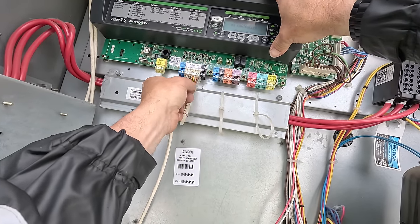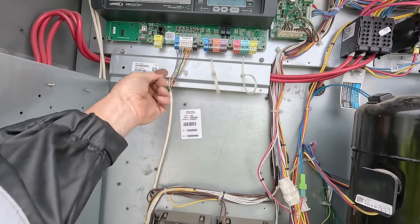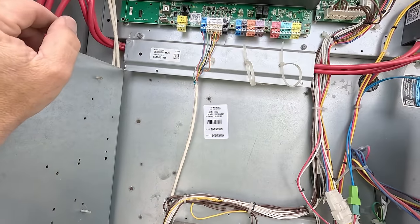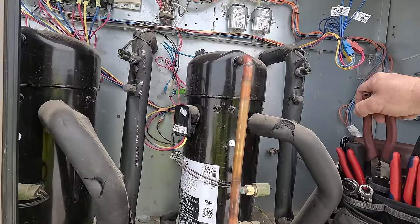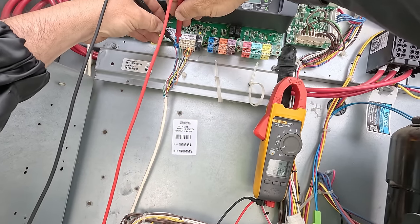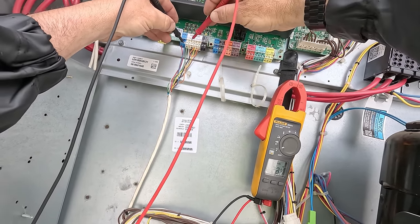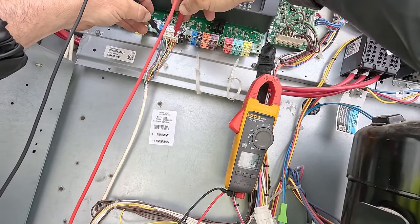Okay, so we've got Y2 and Y1 jumped together. For whatever reason, they got the orange wire undone. And that used to be probably Y2 at one time. Not much going on yet. Let's see if we got power coming in on Y1, Y2, and all that happy. R, 28, common to G, 28, common to Y1, nothing. Y2, nothing.